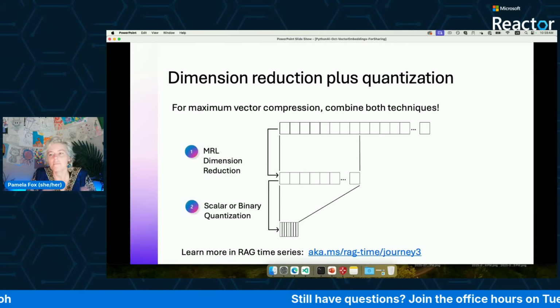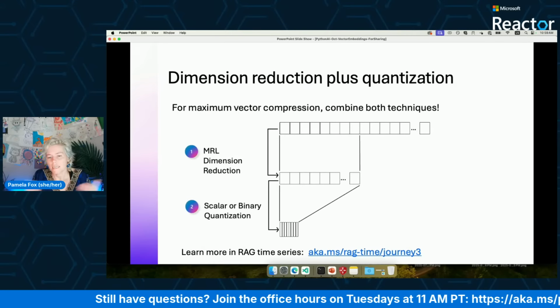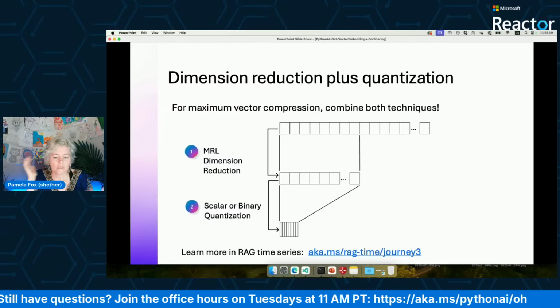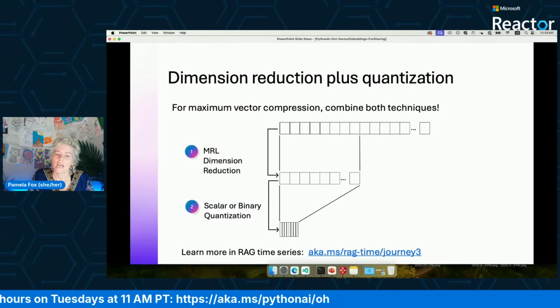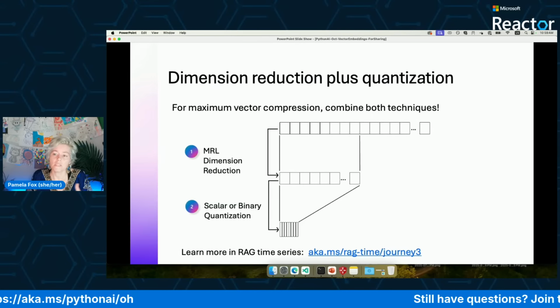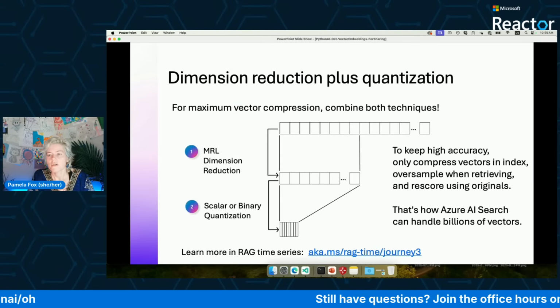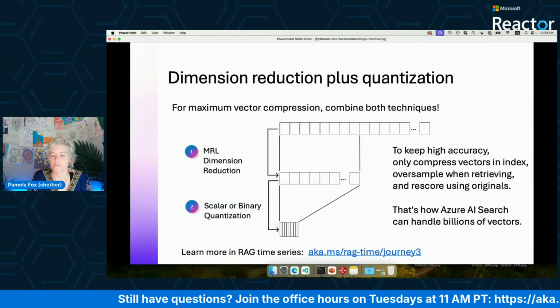So that's it. I mean, this is getting to use cases that maybe not everybody needs, like maybe you don't all need this compression, but we do work with lots of customers that do have lots and lots of vectors. And this is what we recommend: use all these compression techniques, but then use what we call oversampling, right? So use oversampling with the original vectors in order to rescore.